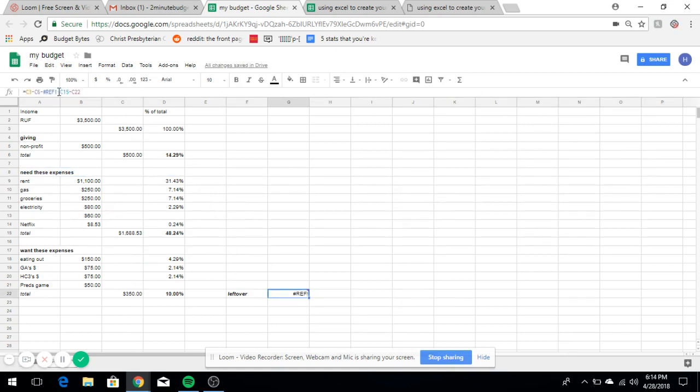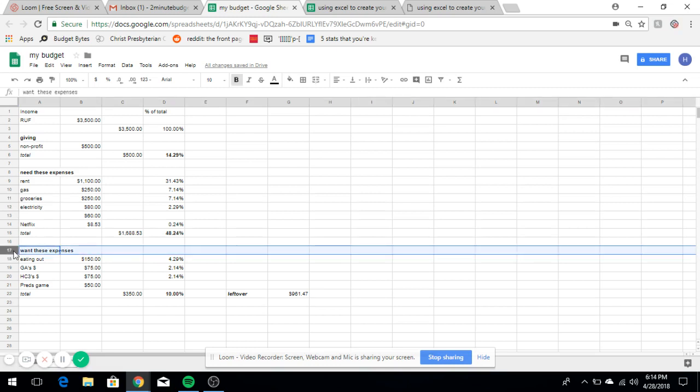So you just go into the equation up here and take out the reference, and it will adjust accordingly. Okay, so because you don't have any debt, using my $3,500 a month, you now have $961.47 left over.